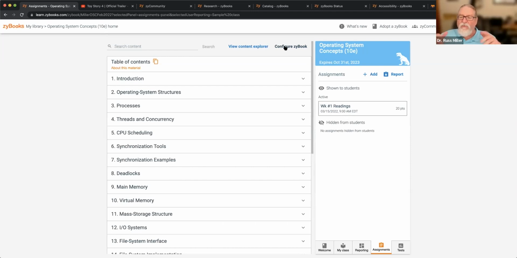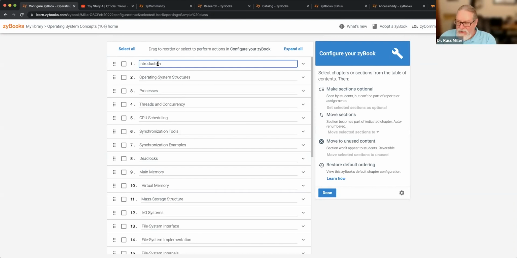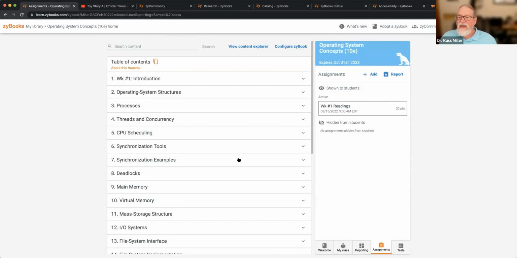And in fact, what I actually do, I take advantage of this configure tab, this configure button here, which allows me to move around, relabel material, delete material, and so on. And so before I actually give my students access to the book, I usually tell them what we're going to do the first week in this way. I'll relabel a chapter and I'll tell my students, look, go take a look at the table of contents. You'll see what we're doing the first week. Then look under the assignments. You'll see the readings and we're set to go.